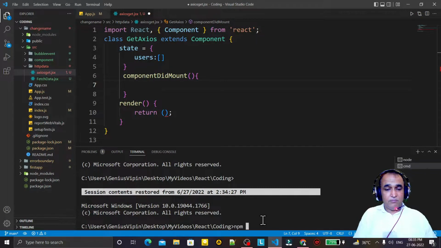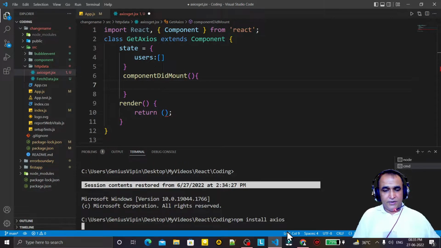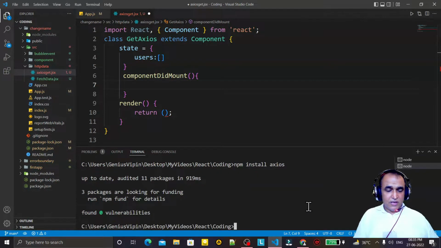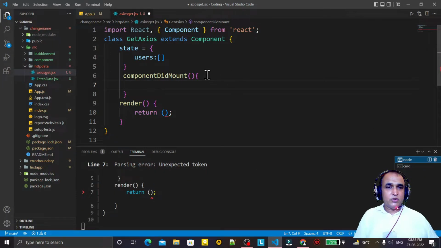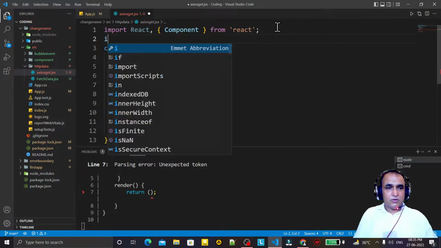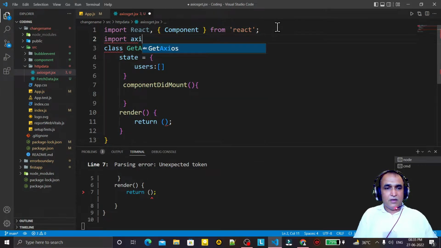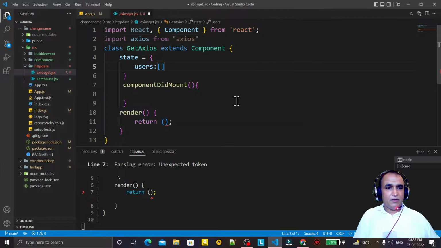So here, npm install axios, enter, and it will install the Axios library. Now we need to use this Axios, so here we can use import Axios from axios.